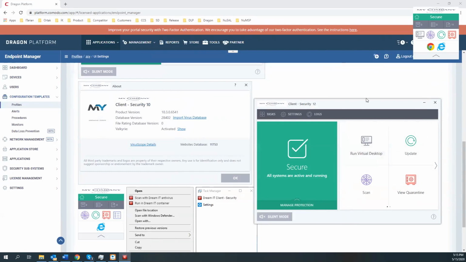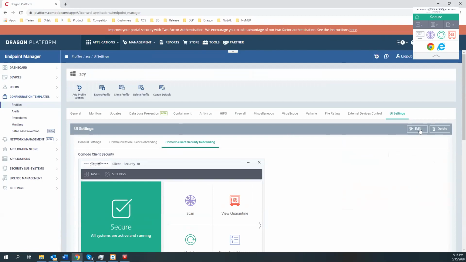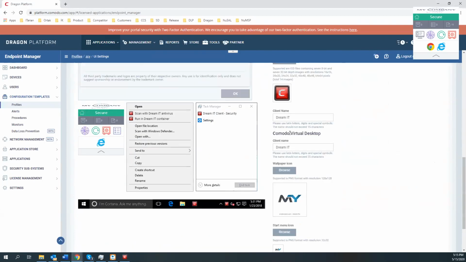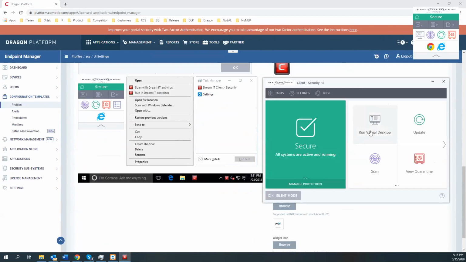And also I want to show you that our virtual desktop backgrounds we changed from here. As you know that we changed our client name and wallpaper icon for virtual desktop. We can open our virtual desktops from 3 places inside CCS agent. This is the first home page for CCS, Run Virtual Desktop.